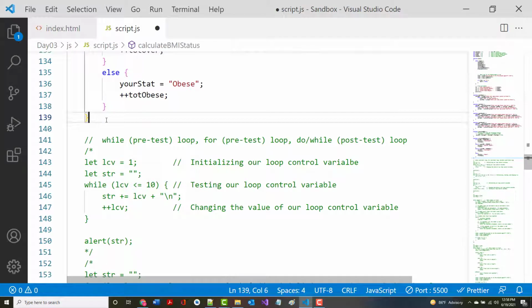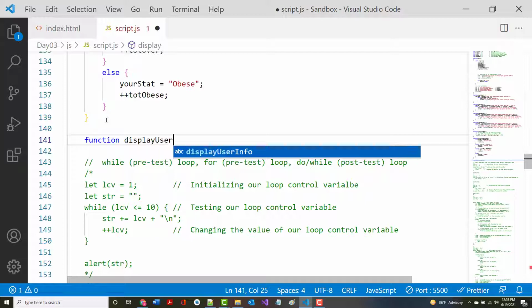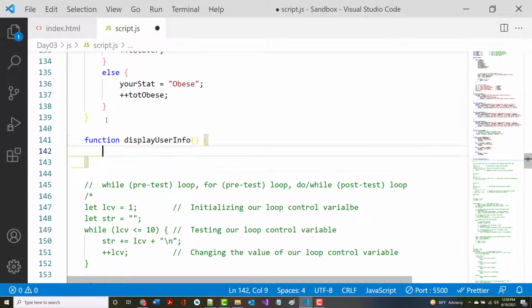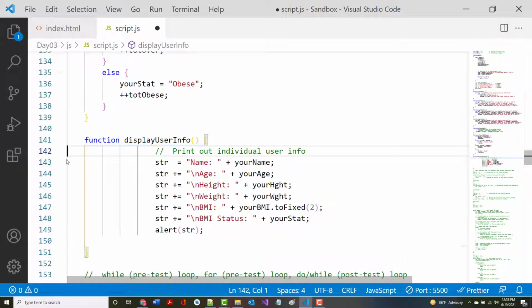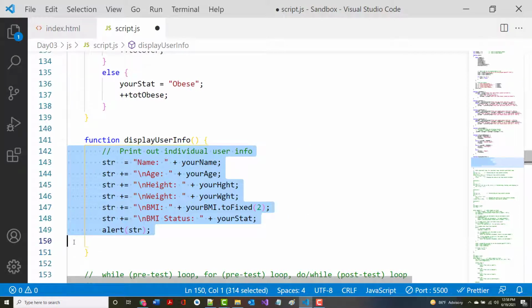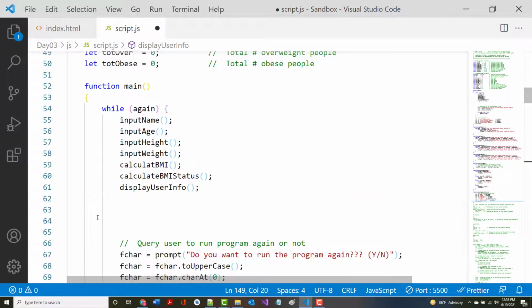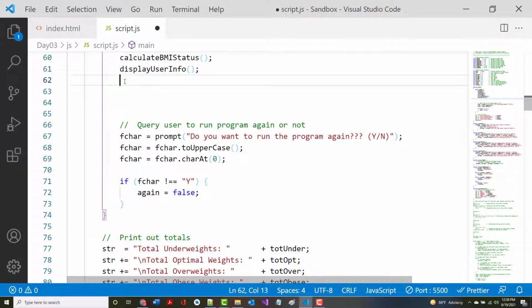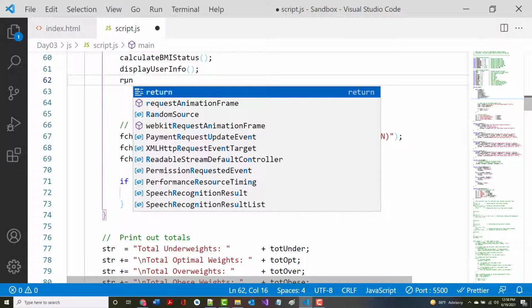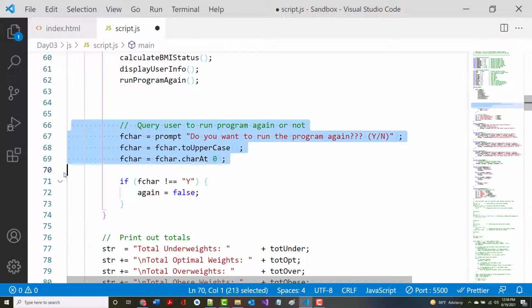So we need yet another function down here. There that is. Let's move this over quite a bit. Whoops. Try that again. All right. And what's left? Well, how about run program again? All right. And I'm going to just grab this part of it right.